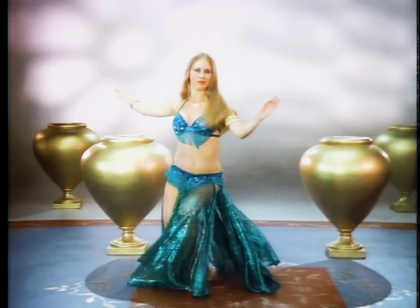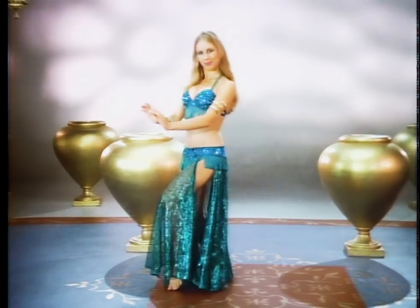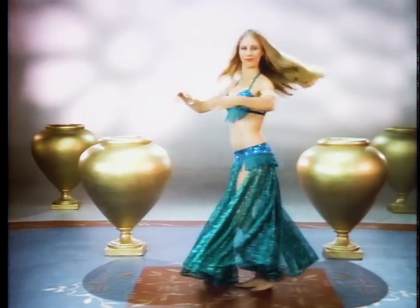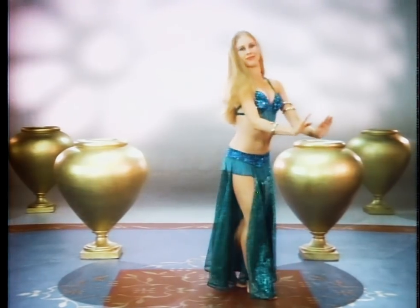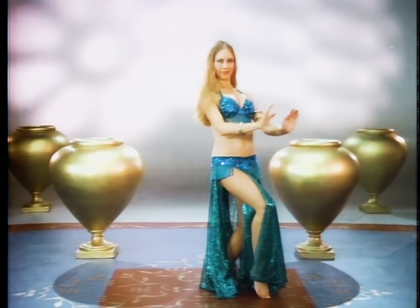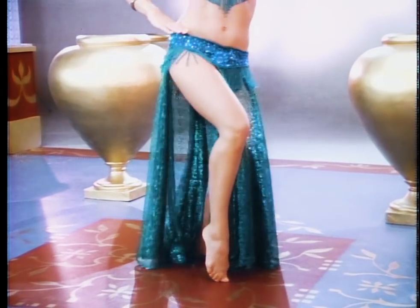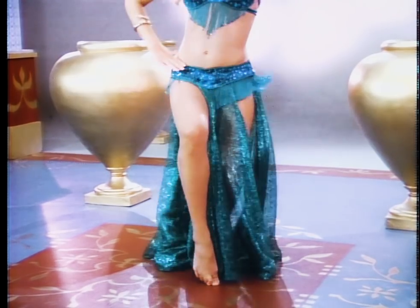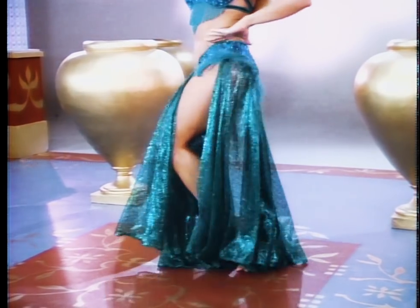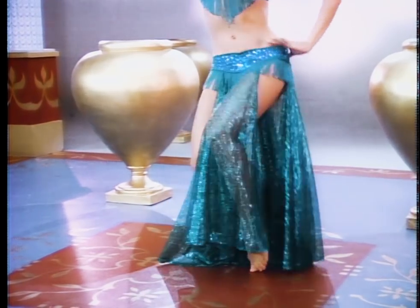Paisley turn and bounce, and rock, front, back, front, back. And other way, and bounce, and rock, one, two, three, four. Now two climbing stairs, and one, two, three, four. One, two, three, four. Now other hip. And one, two, three, four.